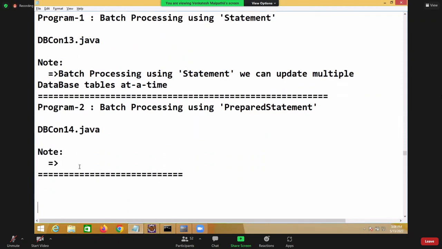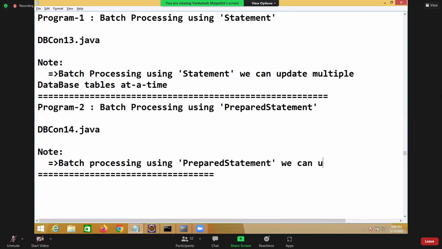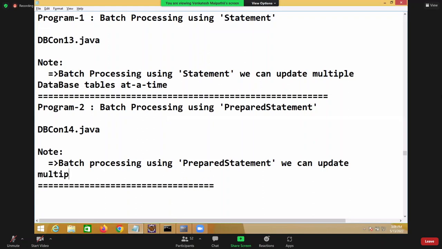Batch processing using prepared statement, we can update multiple records into the same database table.